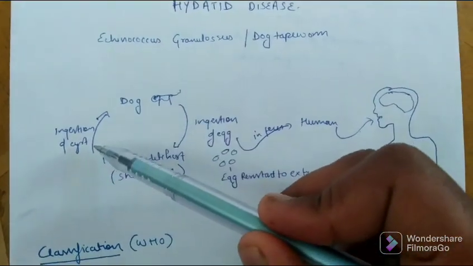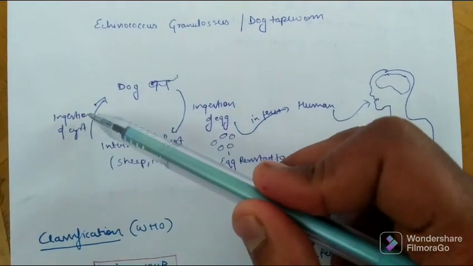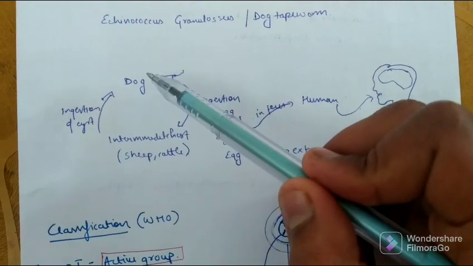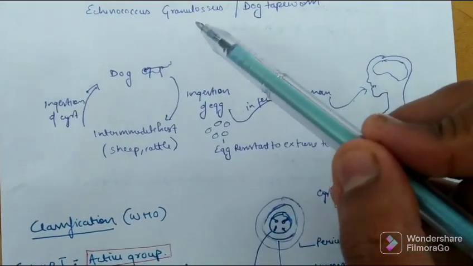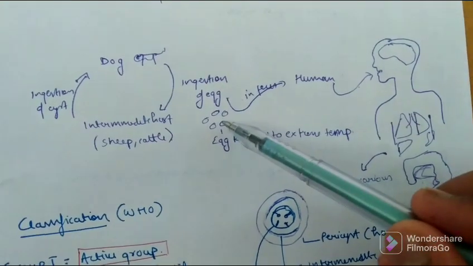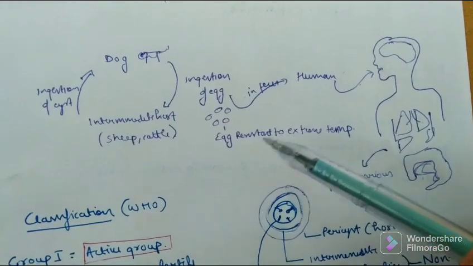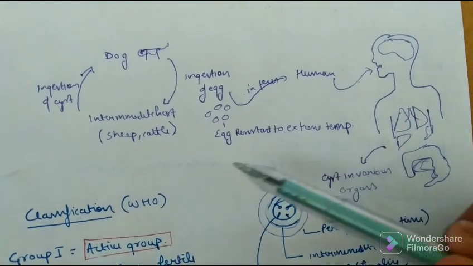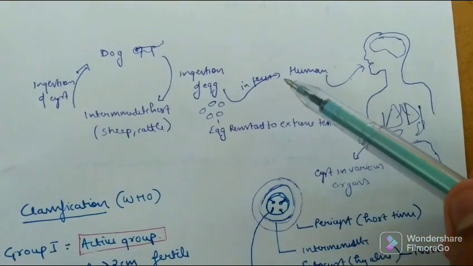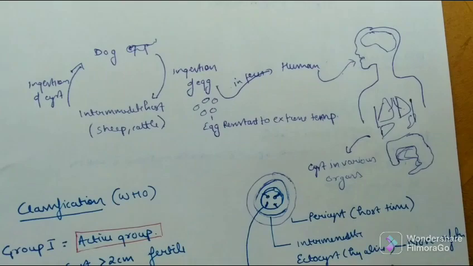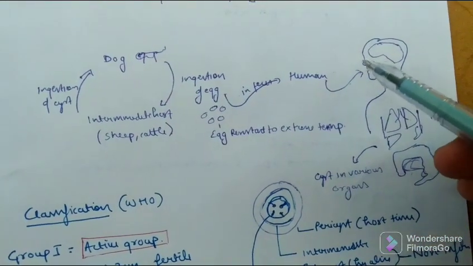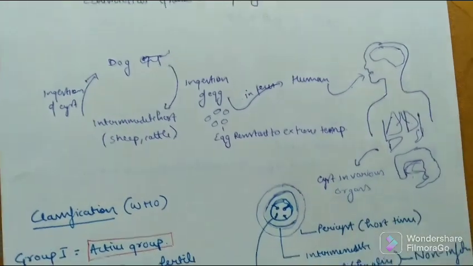So dogs receive the ingestion of cyst via intake of the organs or tissues from the intermediate host, that is sheep and cattle. These cysts within the dog mature into a mature tapeworm which is going to lay eggs, and these eggs come in the feces of dogs and are laid in the soil. These eggs are highly resistant to the extremes of temperature. Either via close contact with dog or ingestion of food, and close contact with fomite which are infected by these eggs can lead to intake of these eggs via the human oral route, reaching their GIT.